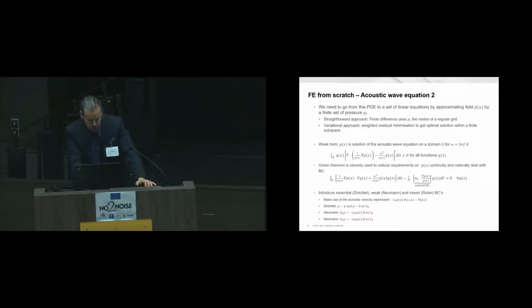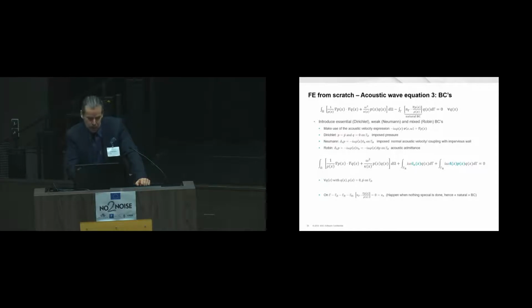In acoustics, it's very useful. For example, Dirichlet is imposing the pressure. It's not so often that this happens, but Neumann is imposing the normal velocity. This happens all the time when you have a vibrating body leading to sound radiation. And the Robin mixed condition is something that can be used for implementing an admittance boundary condition.